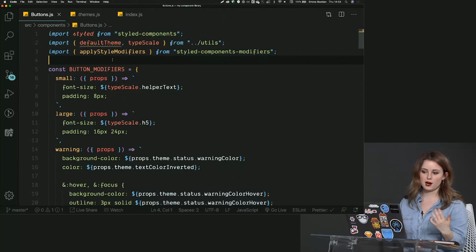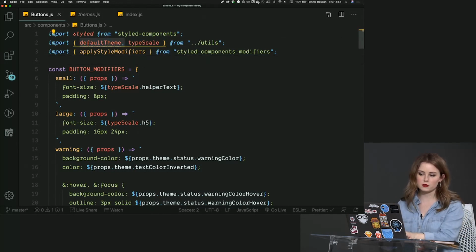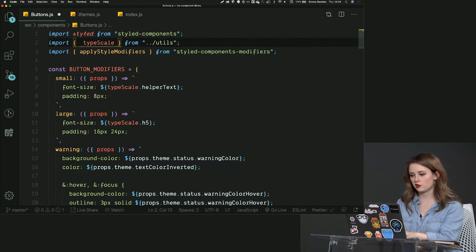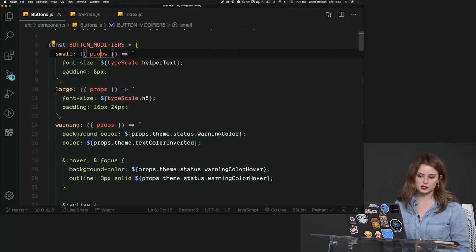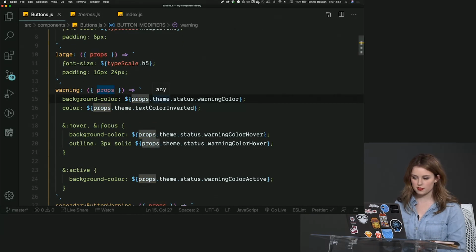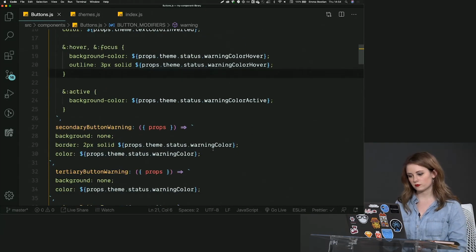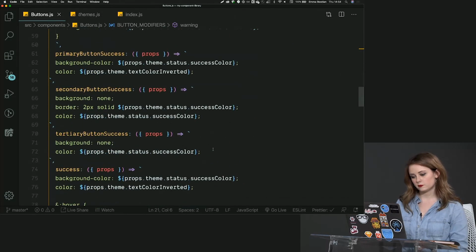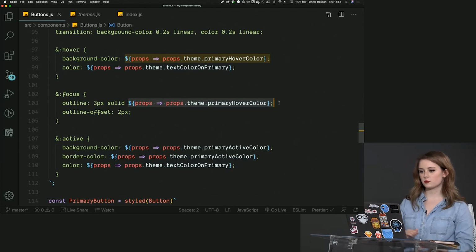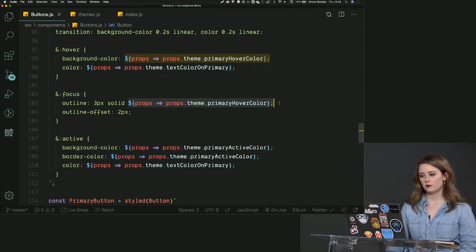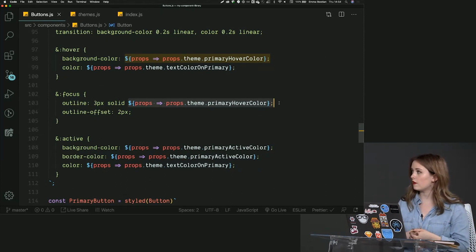So our styles weren't being applied originally because we were just hard coding in these default theme dot values. We can remove this now from our import. So again, for the modifiers, we can simply destructure props, and we can say props.theme, and then whatever we're using. In this case, status is also nested. In our actual components, wherever you need to evaluate the color, you take props as an argument, and then call props.theme dot, and then whatever value.